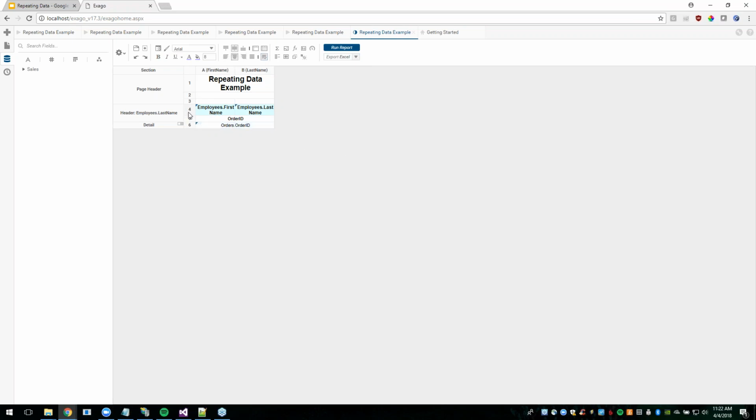And I think the final thing I'm going to do here is I'm going to click on row 4, and I'm going to select this collapse rows option. I think this is one of those hidden gems that not a lot of folks know about. So this is a great excuse to throw this in here.